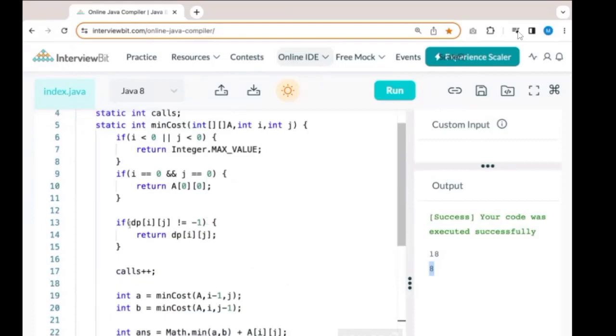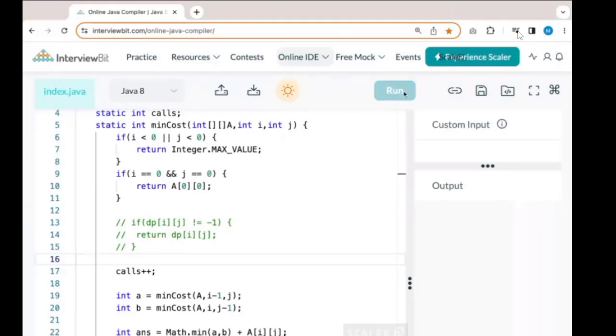Okay, now I'll just comment out this line, not any other line, but this line, that whenever you come to a function, if the problem is already solved, don't solve it, just return its answer. So as soon as I comment this line, I think the number of calls should grow. Do you agree with the same? That now you'll be making more number of calls. Okay, let's run if that is happening or not.